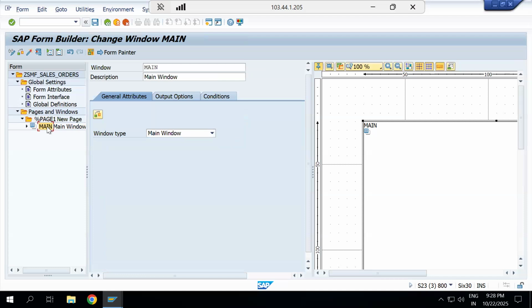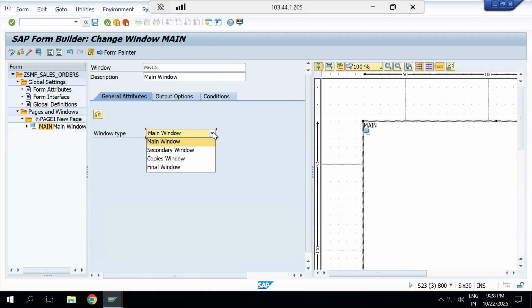If you double click on this main window, this opens. Here is the window type. If you click on this drop down, you will see the four types of windows: main window, secondary window, copies window, final window.